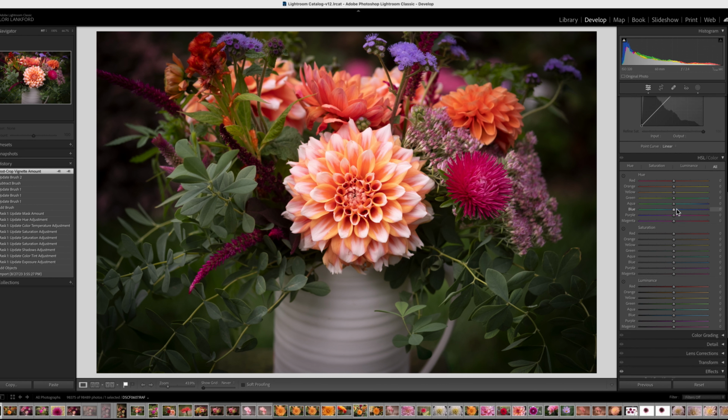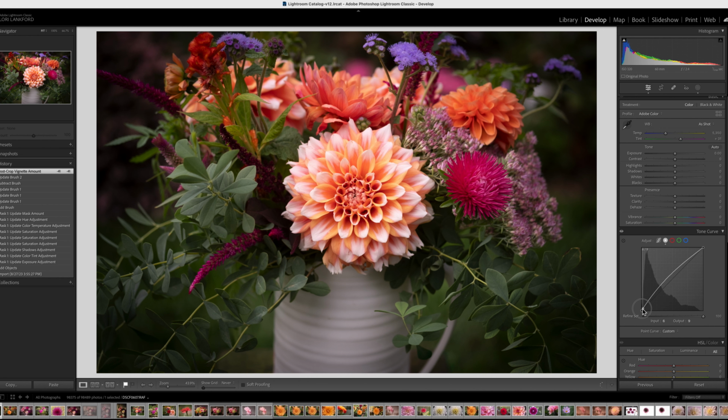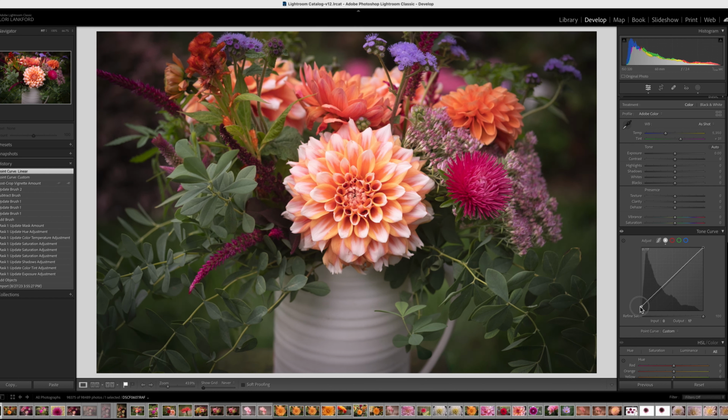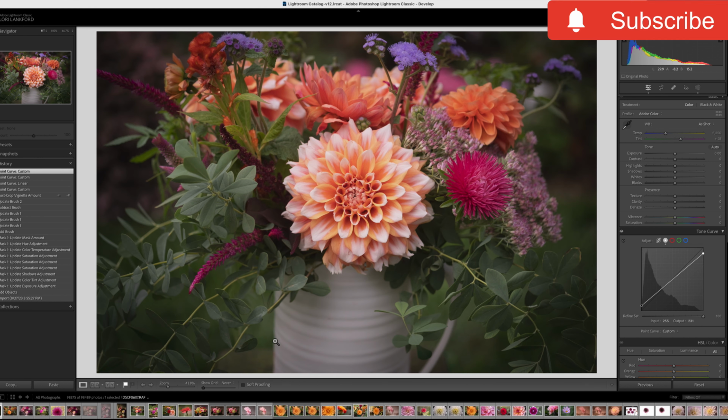I want to bring the emphasis again to these gorgeous fall colored flowers. Now, the next thing that I want to do is add that matte look to the entire image. So I'm going to take the blacks. Whoops, we don't want to do that. Reset. Just take your blacks and drag them up, and take your whites and lower them down. And that's just going to give you that kind of dreamy matte look. It also helps de-emphasize our background, which I think really helps this image.